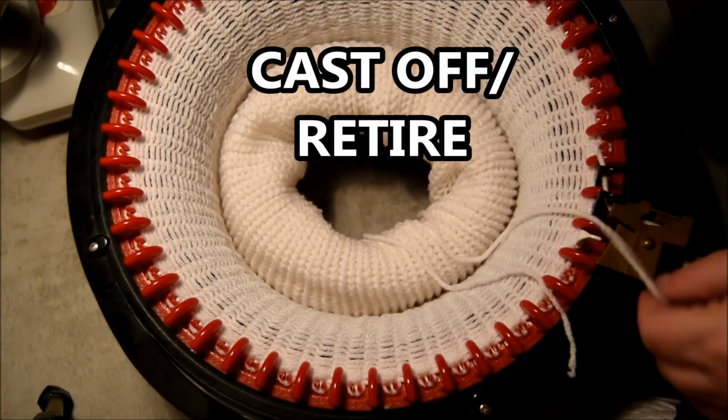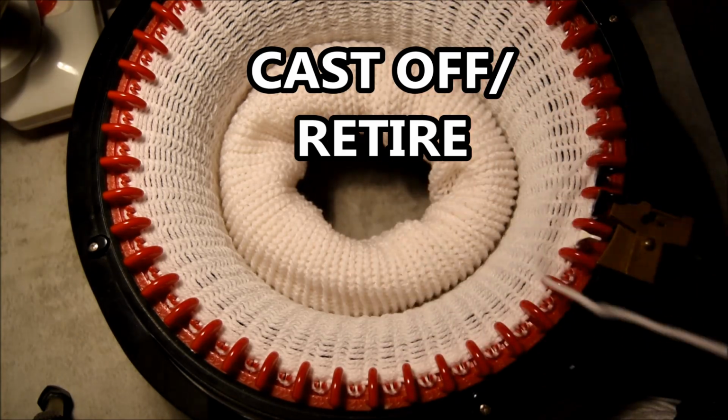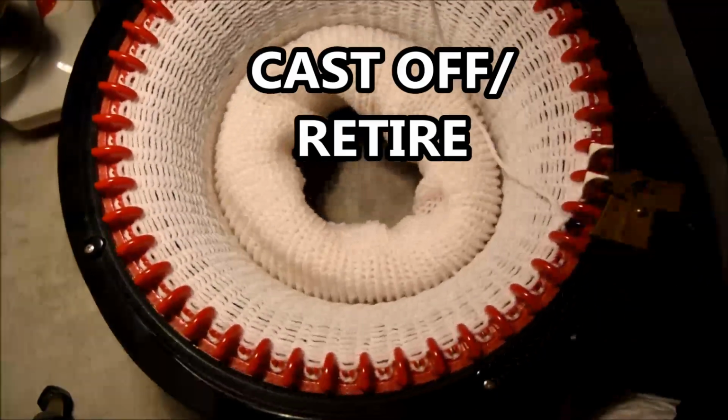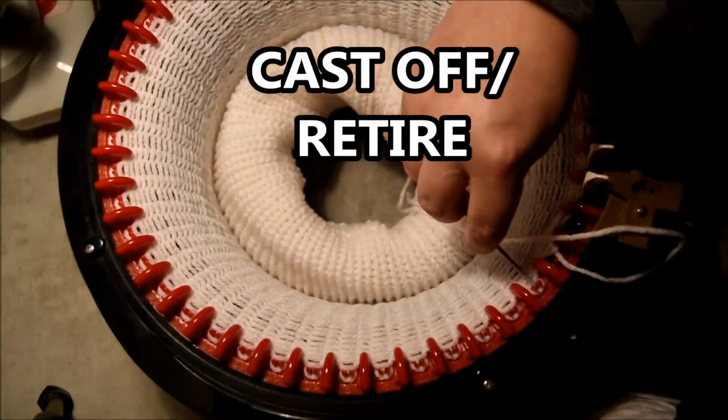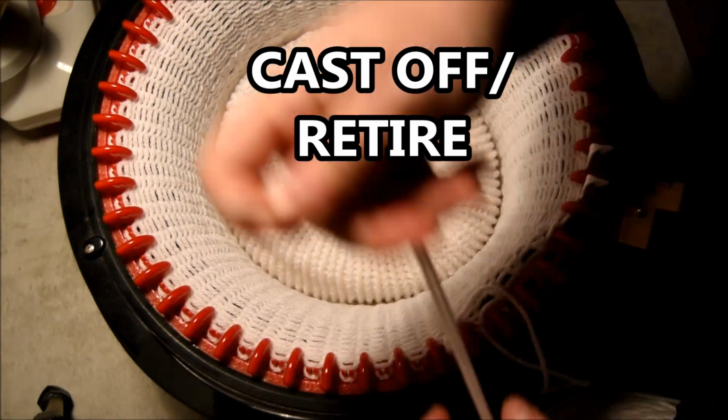Time to cast off. I cut the yarn. I keep myself a lot of yarn to make sure that I have enough to do around it. I will do like a 360. Just stop before the yarn feeder to prevent it from releasing.